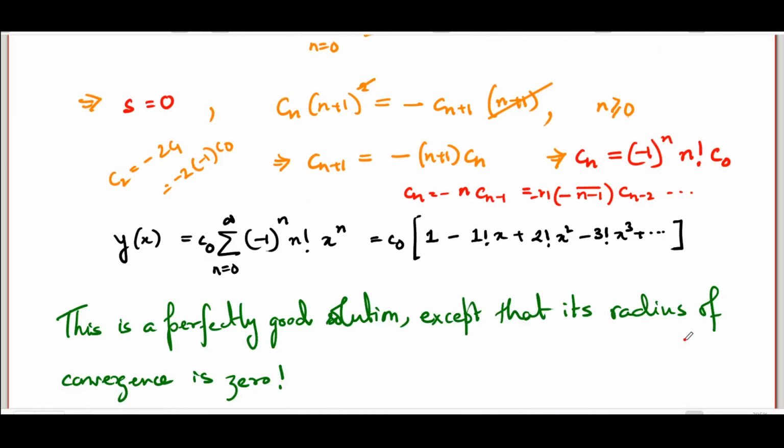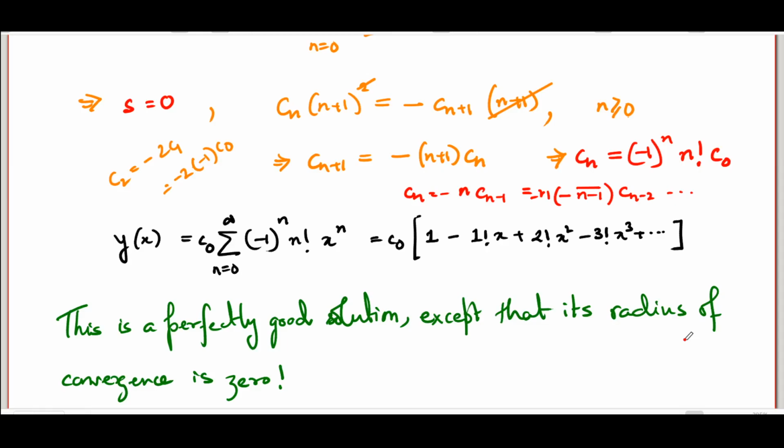But this perfectly good solution has one thing which ruins it almost completely, at least at first glance. If you try calculating the radius of convergence of this particular power series using any one of the standard methods, the ratio method works very nicely here, you will find that the radius of convergence is exactly 0. Of course, a similarity of this with the perturbation series for the quartic potential should be striking.